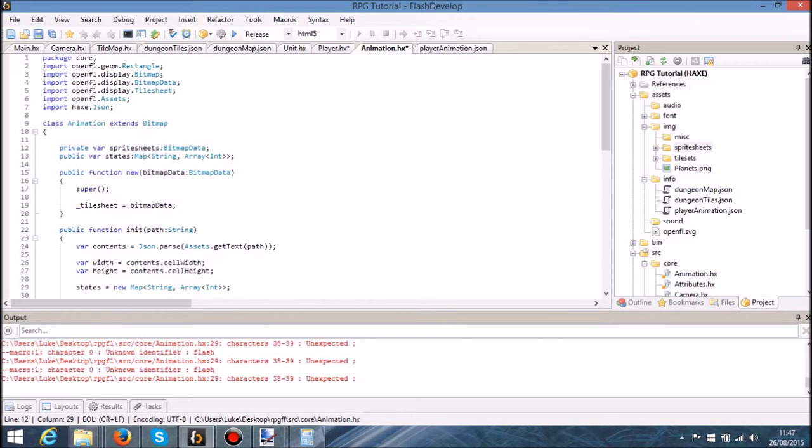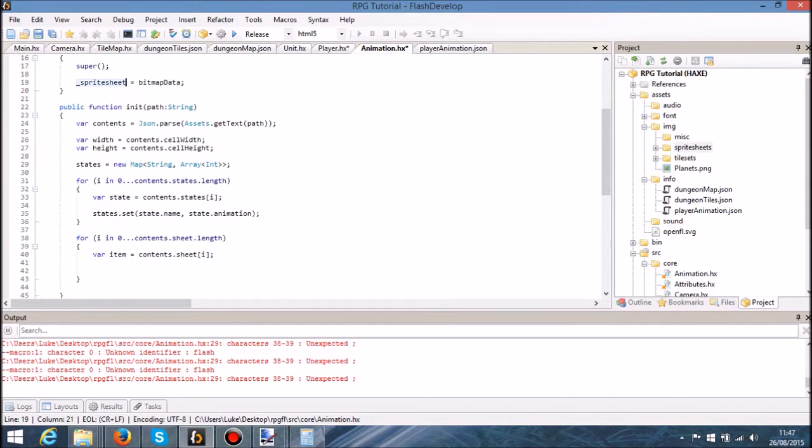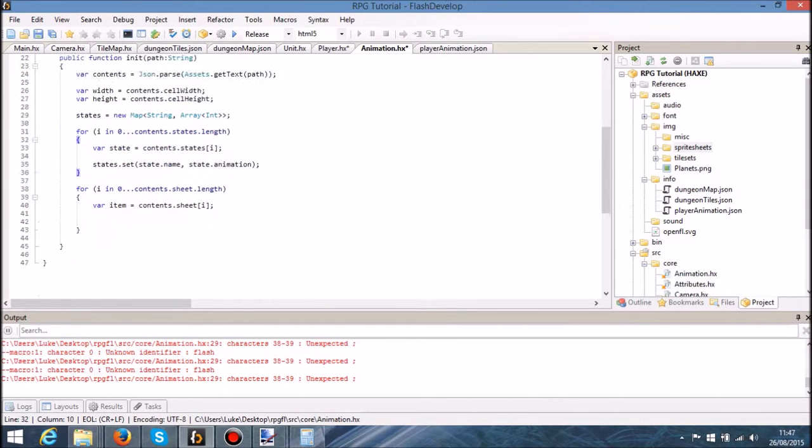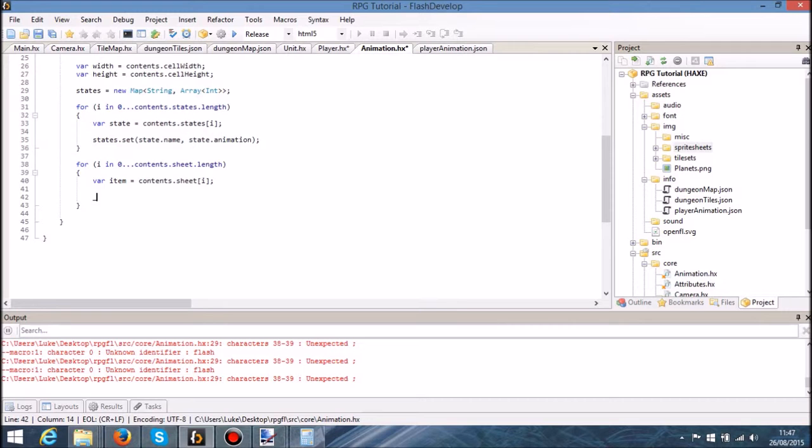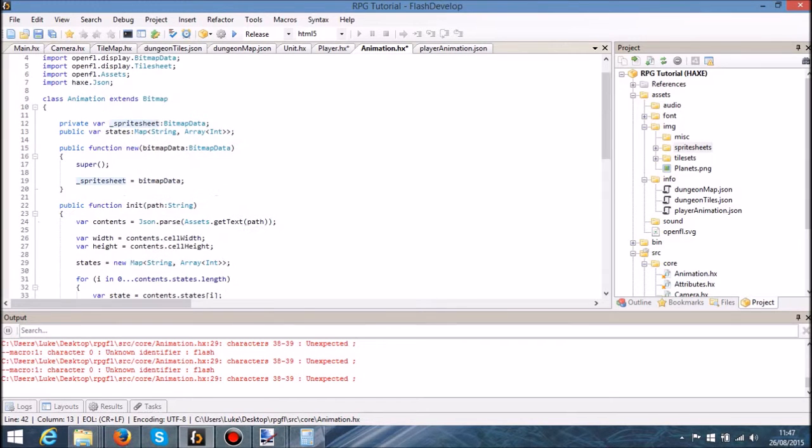Yeah, that's good. Okay, so instead what I'm going to do is, if you remember back in a previous tutorial, we used the copy pixels function, which is often useful in a variety of scenarios. So instead we're going to use that function in this scenario. I'm going to take a variety of values. So I'm going to take another private var, which is going to be a multi-dimensional array.